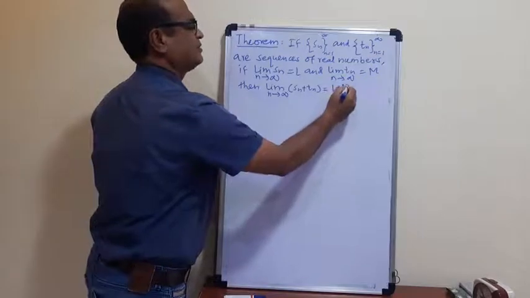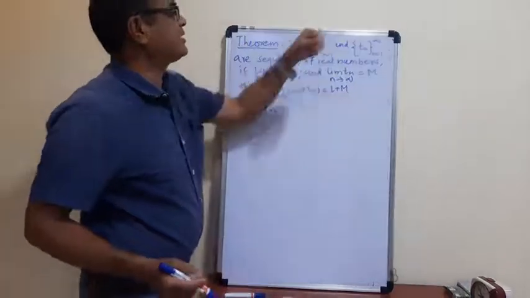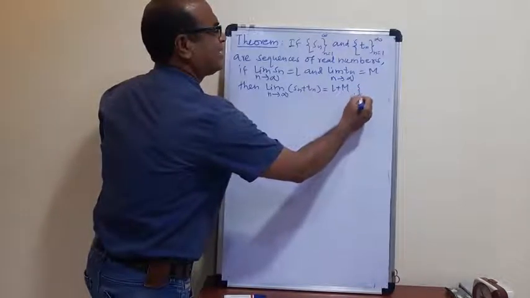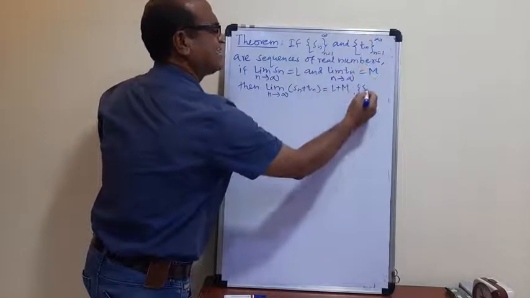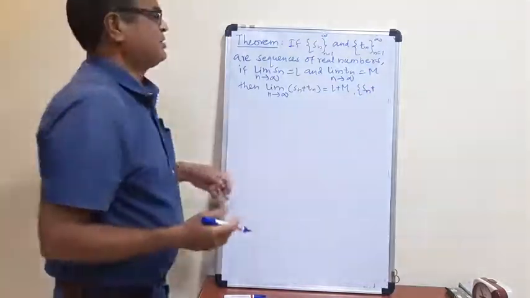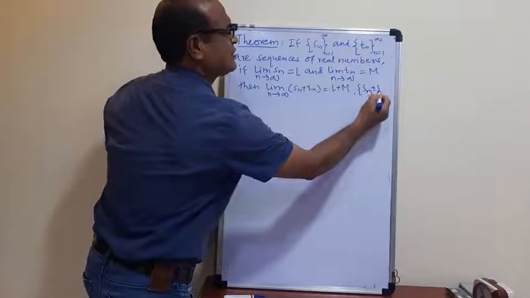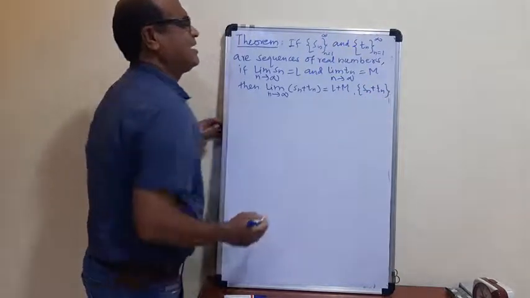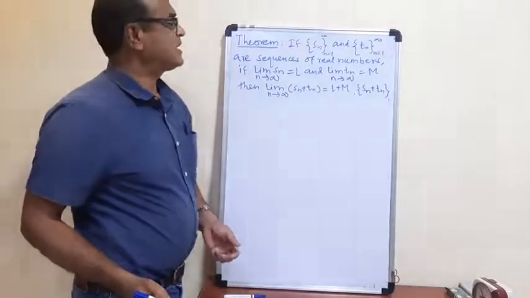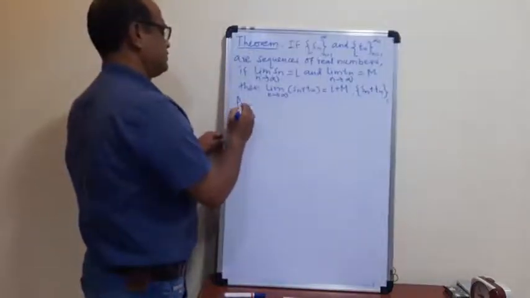So that is what we are proving here. This is a convergent sequence having limit L, and this is a convergent sequence having limit m. So this is the algebra of sequences. Operations mean the plus operation, minus operation, multiplication operation, division operation. So adding Sn plus Tn, this is also a sequence. Then show that this is a convergent sequence having limit L plus m. Okay, the proof is very simple here. So what is the proof?